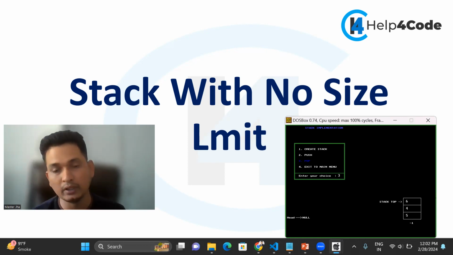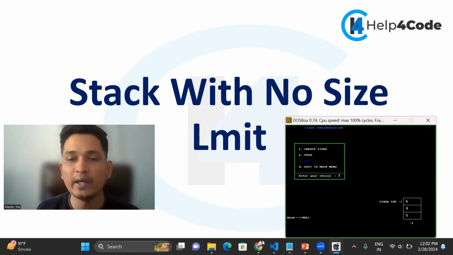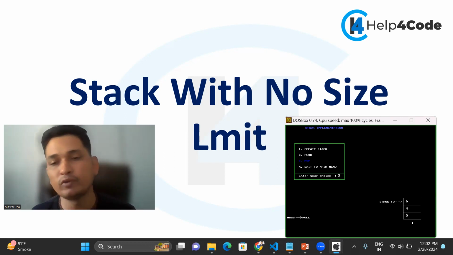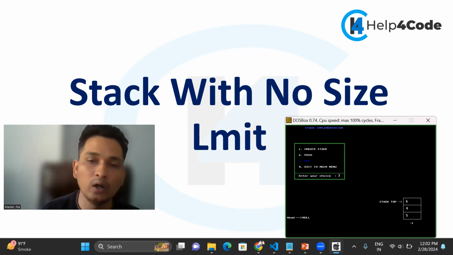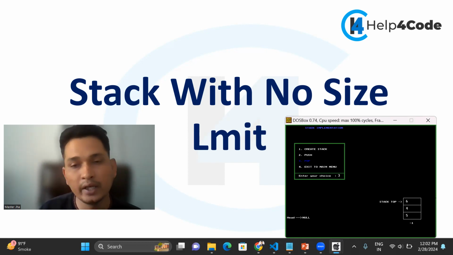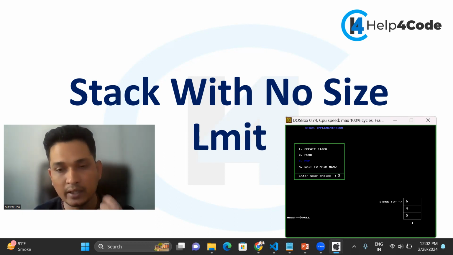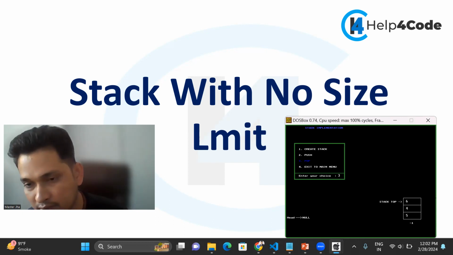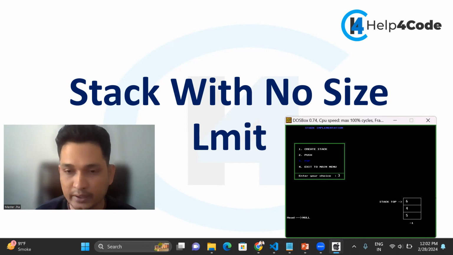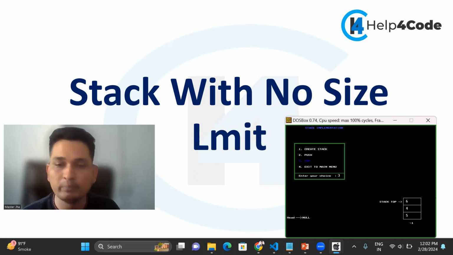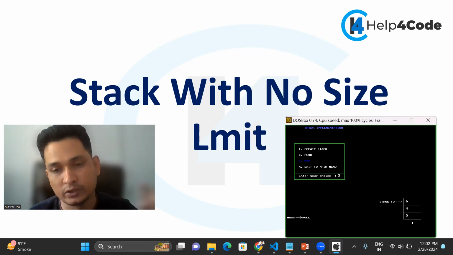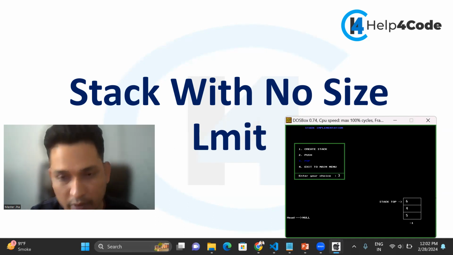Now the pop operation. What is the pop operation? Removing an element. And it always removes the element from the last. That's why we call a stack the last in first out architecture. That means the last element that was entered, which is 6, will get popped, that means will get removed first. Okay, so that is the last in first out architecture.